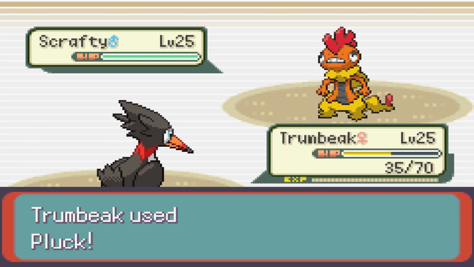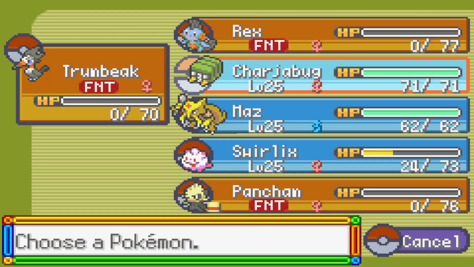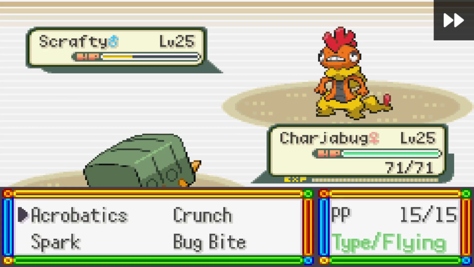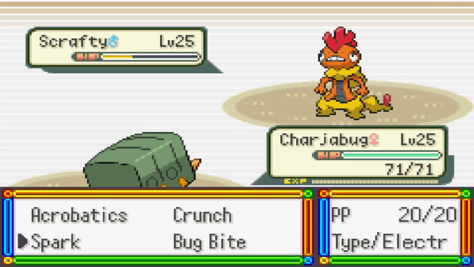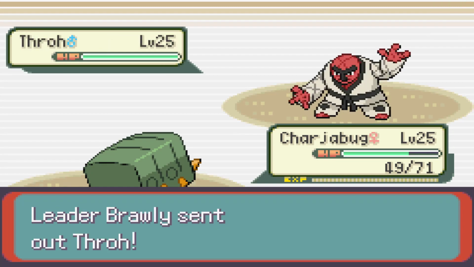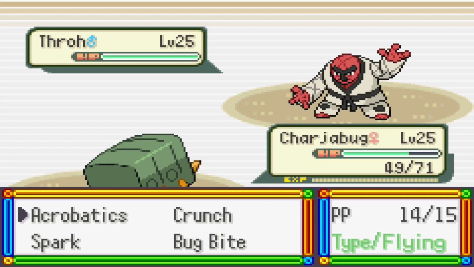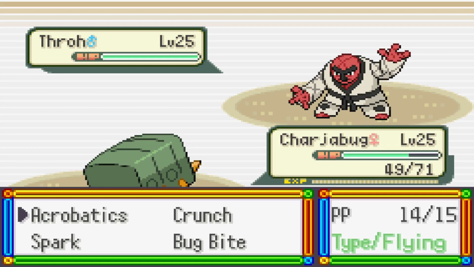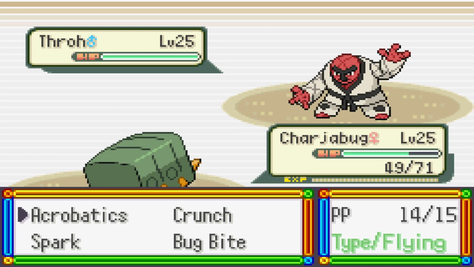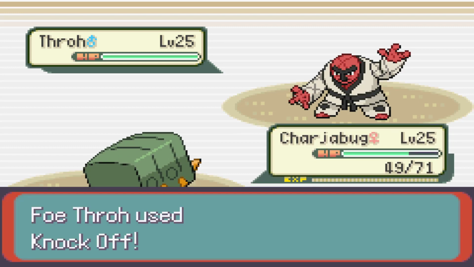Let's try Pluck. Wait, but I wanted to eat that. Alright, he's more damaged now, so Charjabug might be able to finish this. Let me try Spark. No, let's just go for Acrobatics. Feint Attack, it's fine. Okay. Karate Ernie. I don't think I'm faster, unfortunately. He has Rock Throw for sure. No matter what I do, he's gonna mess me up with Rock Throw. I think I might just go for a hit and just hope I live.